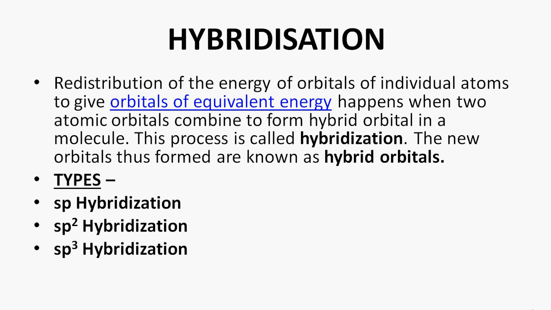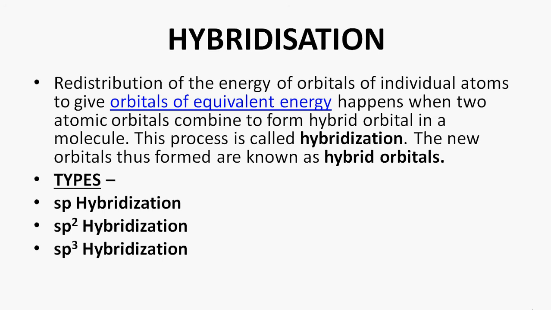First of all, you need to know about the electronic configuration, and how shells are different from the orbitals. You must know that the main energy state is known as the shell, and in the shell there are different types of orbitals such as s orbital, p orbital, d orbital, and f orbital. Since in this video we are taking hydrocarbons, the organic compounds, we are going to study s and p orbitals only. So let us see what hybridization is.